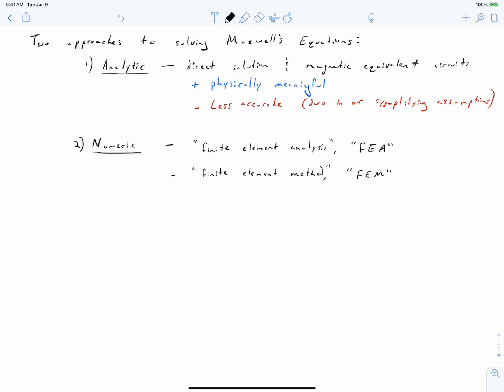And when we talk about these methods, we don't actually talk about writing our own code to do the numeric solution. Instead, we mean that we're going to go to a third-party tool. We're going to use a software program to do this for us. And the advantage of this approach is that it's more accurate. If we set up our solution properly, we can get very accurate results. The downside of this is that it takes longer to evaluate.